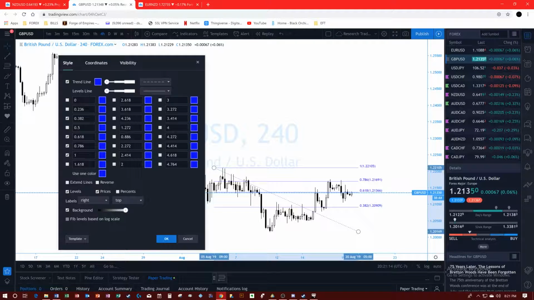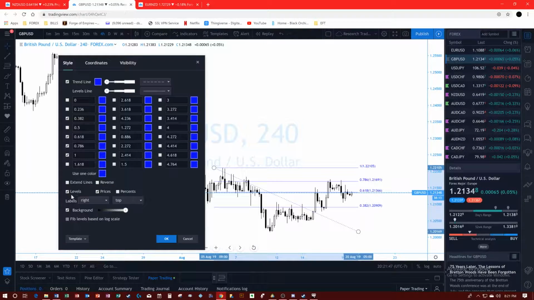Another cool thing is that these are not set in stone, so any of these can be changed at any time. So if you want a 1.5 retracement extension, you can just type it in there, select it, and it automatically does the math for you, which is really cool. I know I've had to do it with some inverse fib levels that aren't available by default, but you can also, let's see, extend the lines. It will extend it infinitely all the way to the right side of your chart, regardless of where they start from. You can reverse the whole thing.